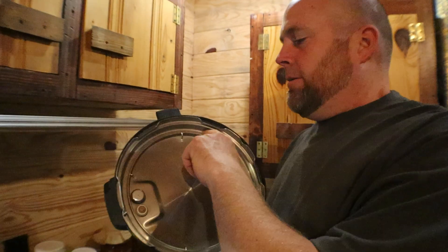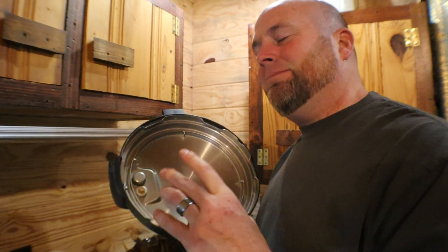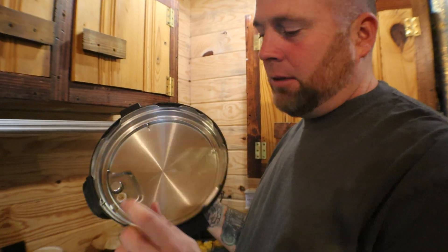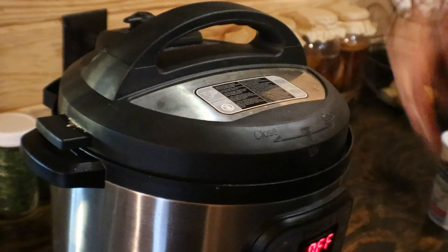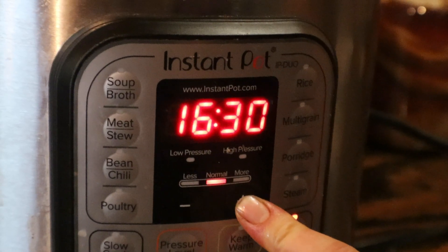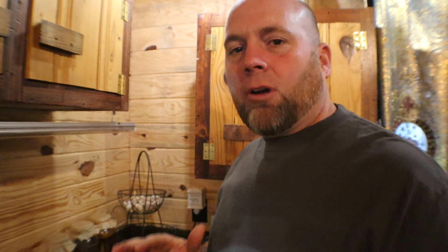There's a gasket that goes in here that you pressure cook with when making broth and other things. If you leave this in, there's a possibility of it getting that broth soup flavor on your yogurt — and you don't have to have it sealed. So just take that seal out. Now shut this up, turn it on venting. Let's set it for yogurt — you want it on normal and you want it on 20 hours. The longer you go, you can actually go 24 hours, and it's just a little more tangy, but I found 20 hours is the sweet spot. Tomorrow we're going to unveil the goodness and show you the secret on how to strain and make that yogurt thick and delicious.